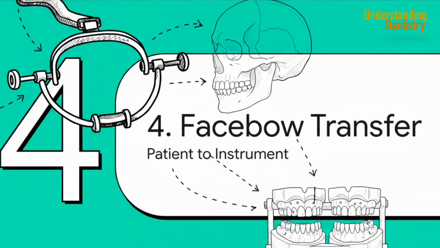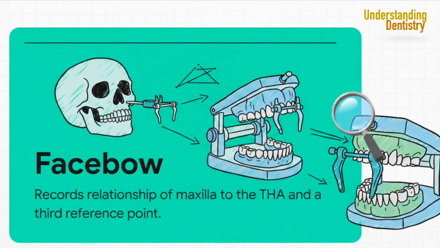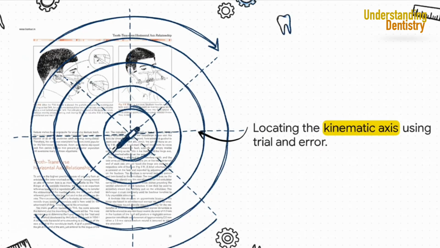All right, final section, Facebow transfer step by step. We understand the hardware now, but an articulator is basically a paperweight without accurate data. So how exactly do we mount the patient's maxillary cast into this instrument? Enter the Facebow. This is a clinical, caliber-like instrument that acts as the essential bridge. It records the 3D spatial orientation of the maxilla relative to the skull's hinge axis. We take this Facebow, physically attach it to the articulator, and use it to mount the maxillary stone cast in that exact, precise orientation. This makes sure the plaster model sits exactly where the real teeth sit relative to the patient's actual joints.